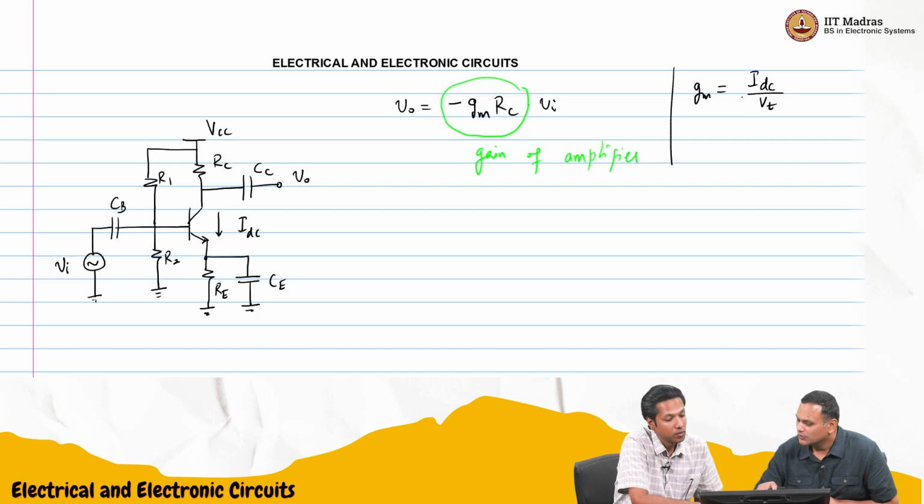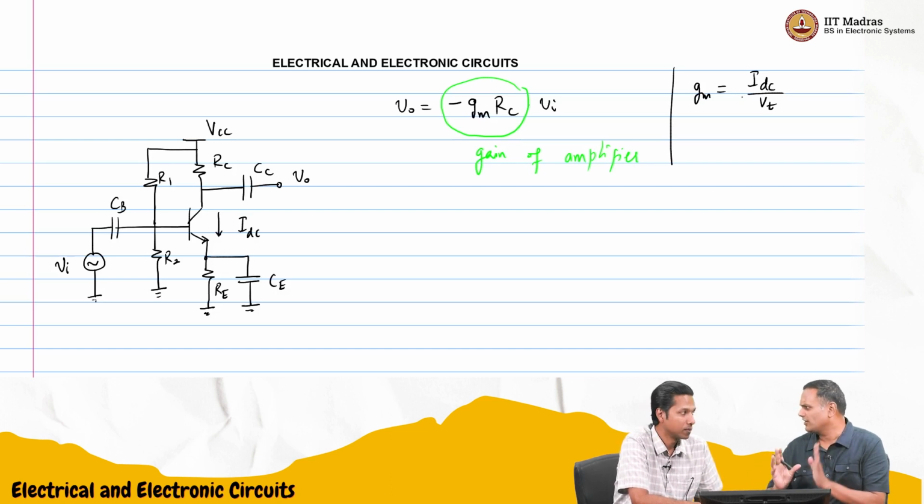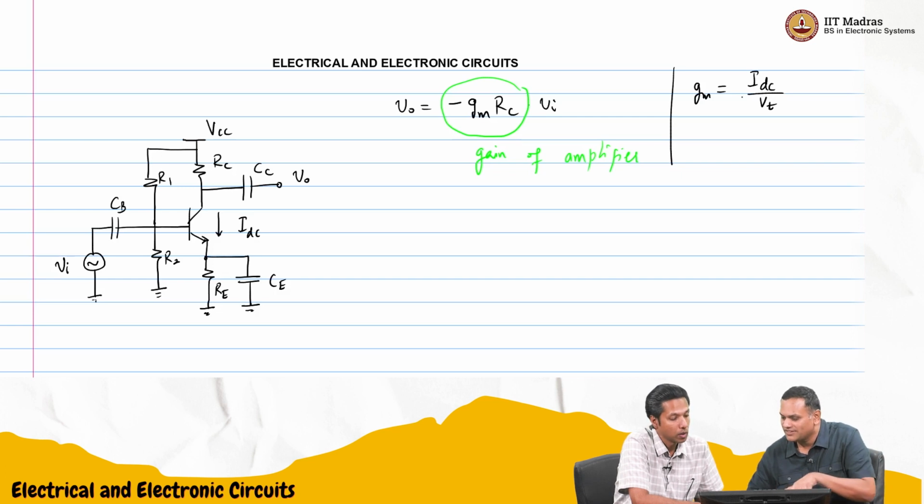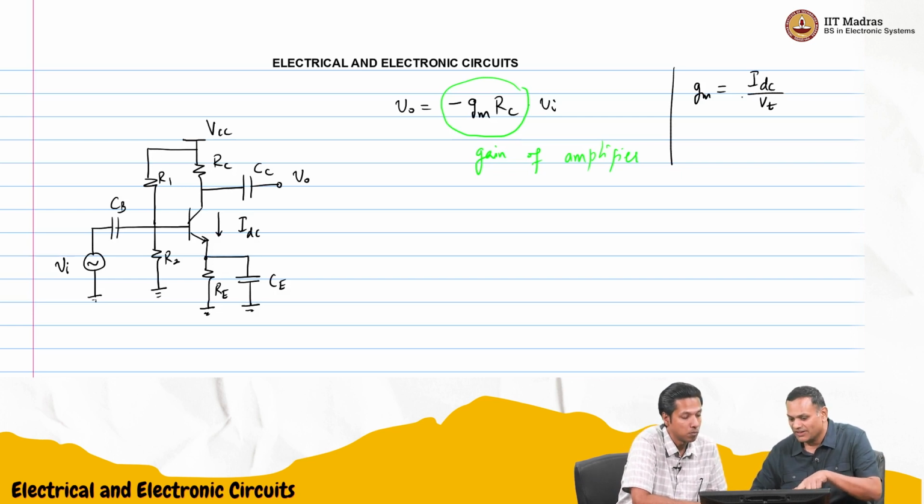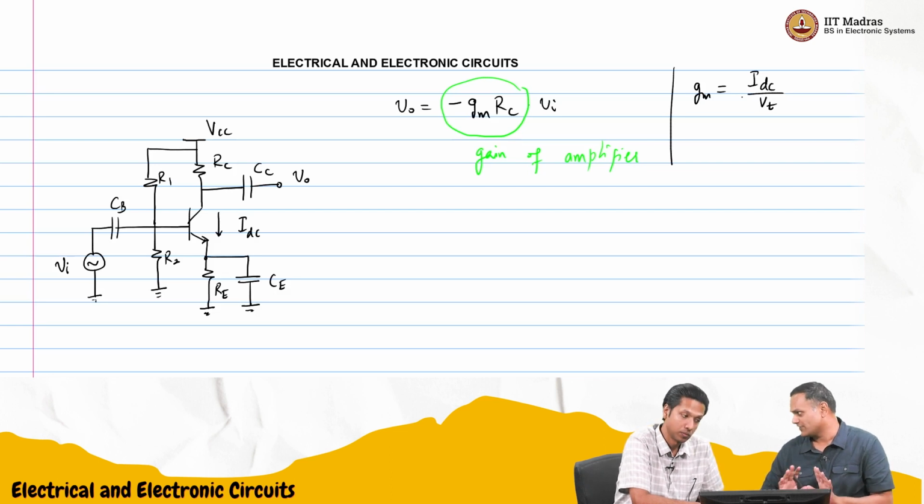If you want the gain to be fixed, let us say RC, you get a very low tolerance resistor. Now you need to fix IDC. The only problem is that you can fix RE, but VCC you have to worry about, and the ratio of R1 and R2 has to be fixed well. But we want to fix IDC even better, because it also depends on VBE of the transistor, for example. There may be slight variations. Okay, so it's a current.